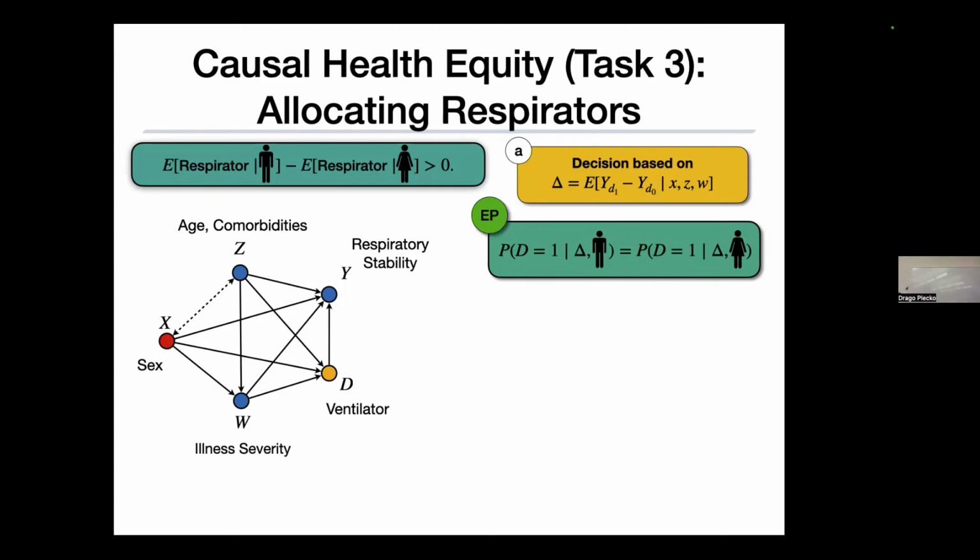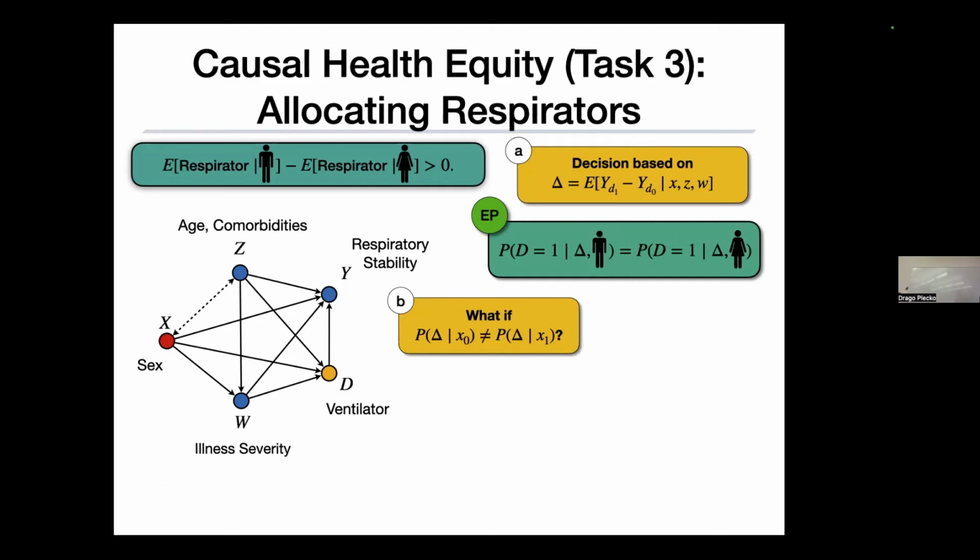And the equity principle said the following. The probability of being given the decision at the fixed level of the benefit should be the same for men as it is for women. So what that means is that, for example, you have two people, both of whom have a 20% increase in survival associated with being given a surgery, you can only allocate treatment to one of them, you should be agnostic whether you pick a male or a female. So this is encoding some kind of an equity principle that is quite important, right? At the same level, equal treatment at the same level of benefit from treatment.